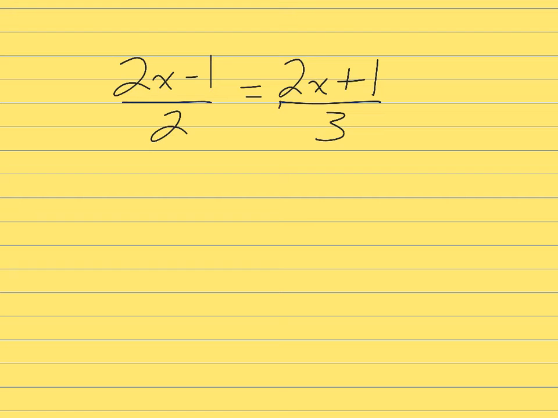So one of the easiest ways to get rid of a fraction, doing the opposite, would be to multiply. Now if I multiply this side by 2, we'll see those will cancel out. But like we know, we have to multiply the other side as well. So I have to take all of this and multiply it by 2 as well. Now that helps on the left-hand side. There's no more fraction, but I still have this 3 on the right-hand side.